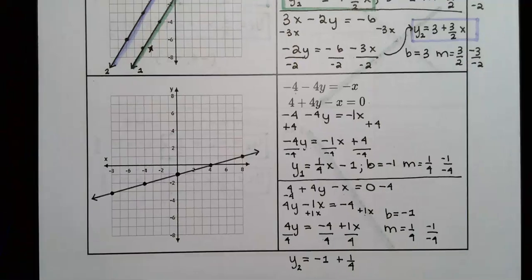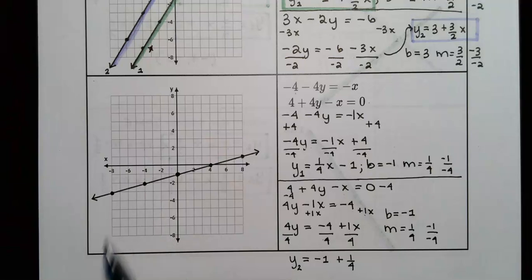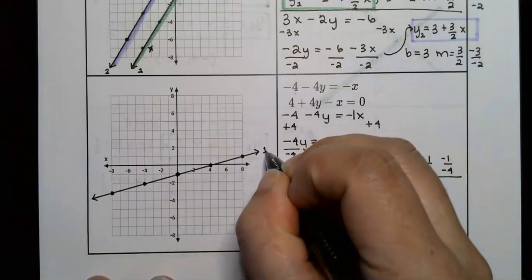All right, so I took the y-intercept and the slope to graph this line. So notice here's my -1 on the y-axis. I went up 1 and over 4. And then in reverse, I went down 1 and over to the left 4. And it created this line. So we can say that this is line 1.